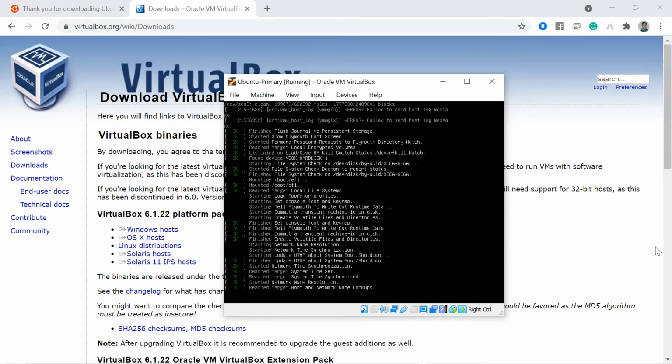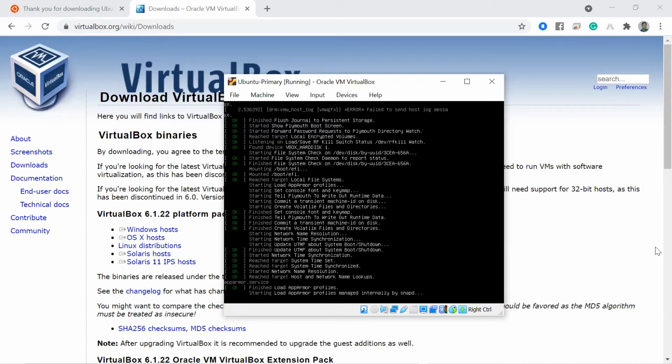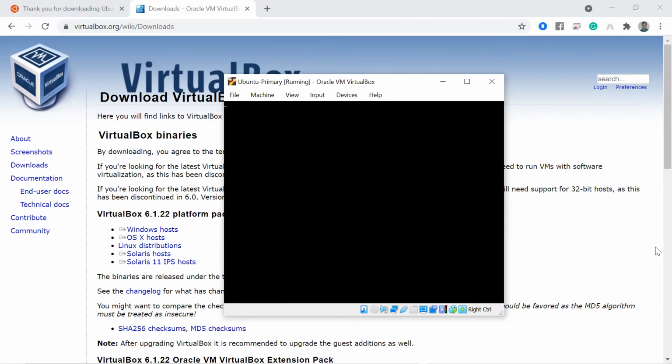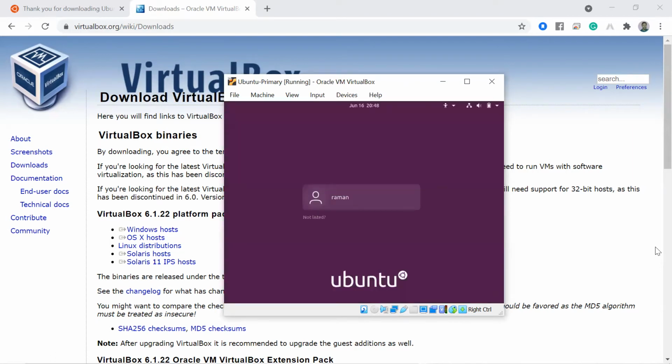If it does not remove automatically, we need to remove the media, media means the ISO file which we have attached. So let me check whether it is removing automatically or do we need to remove it. Let's wait. If it does not work this way, then we will remove that media. Okay, yeah, so it has automatically removed it.